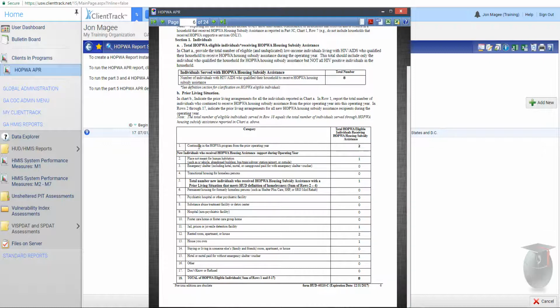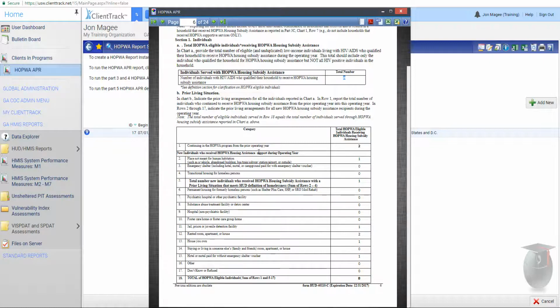Here we have continuing in the HOPWA program from the prior operating year. What this is looking at is unduplicated people that had an enrollment in one of those housing subsidy projects, and that enrollment spans from before the program start to within the program start.